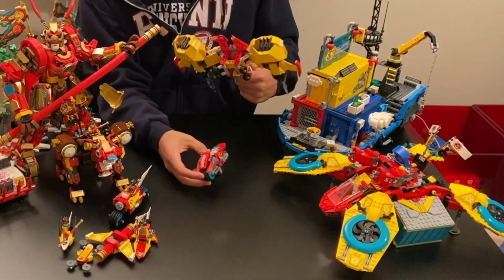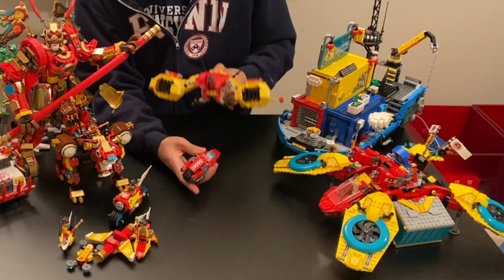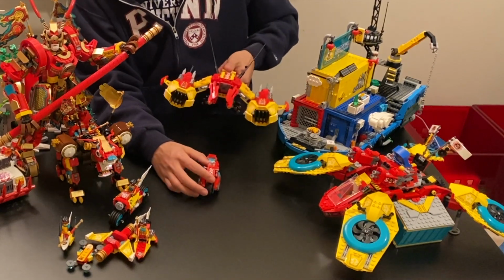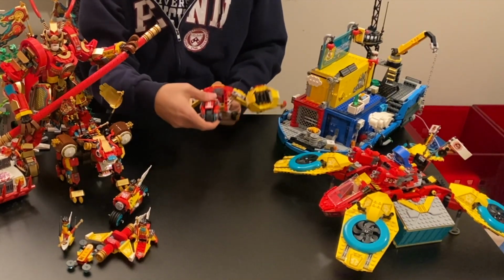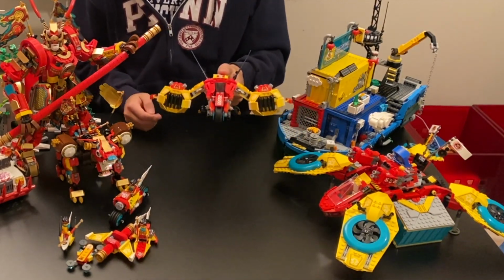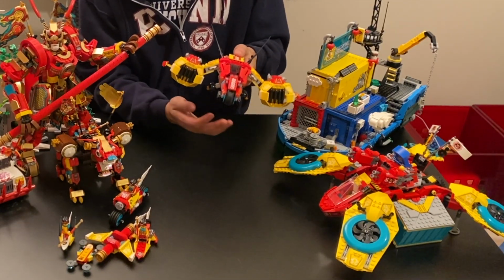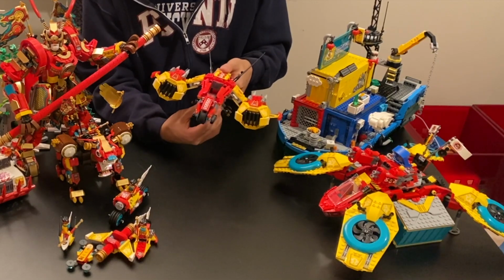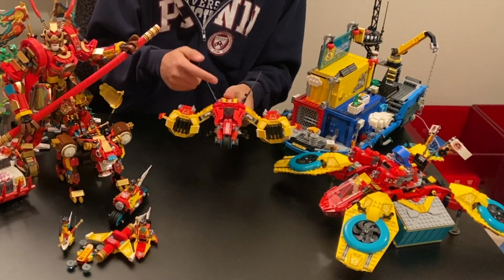And even when you remove it from here, of course this is kind of an empty shell, but you can still kind of see it as some sort of a drone. But what's really cool is that it's super easy to just swoop down, click the motorcycle back in the hole, and pick it up to make the jet complete again. The motorcycle in particular really impressed me for being such a good standalone build here, which is why I feel that so far out of the ones that we've talked about, this is probably my favorite vehicle.